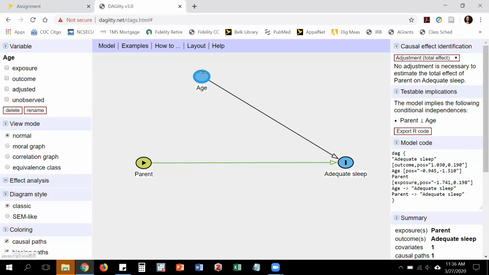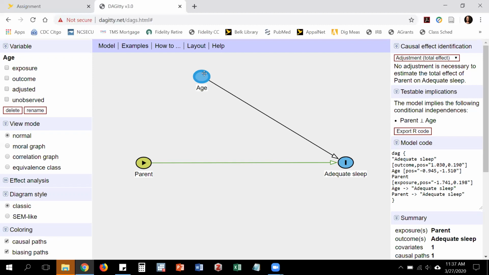So what we want to do here is add a connection. So this is currently saying, you know, our main question is whether being a parent influences the amount of adequate sleep that you get. And then confounding variables, we want to draw all the lines should be indicating causal impacts. So this line right here, from age to adequate sleep, is saying that age, biological age, influences whether or not people get adequate sleep. It can cause a change in the amount of adequate sleep that people get. So I believe that's true for the purposes of this DAG.